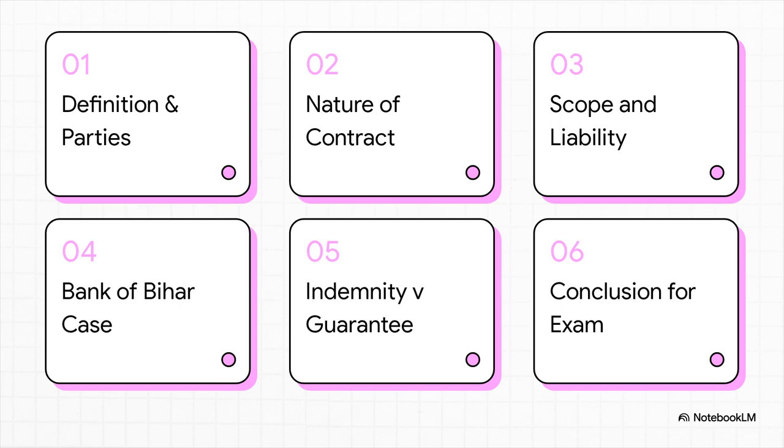Here is our roadmap for the perfect answer. We'll start with the definition and parties, move to the nature of the contract, and then examine the scope and liability. After that, we'll break down the landmark Bank of Bihar case law, compare indemnity versus guarantee, and wrap up with a solid conclusion for your exam. Memorize this synopsis and write it on the very first page of your answer booklet. It instantly commands the evaluator's attention.